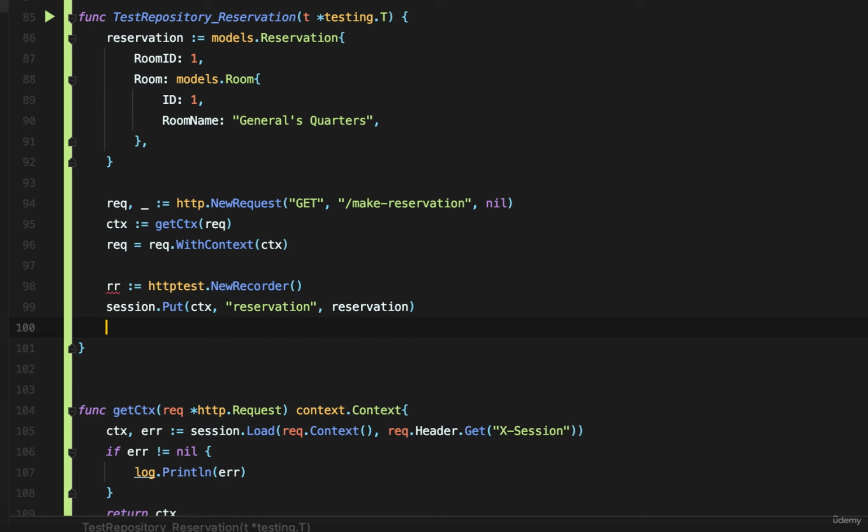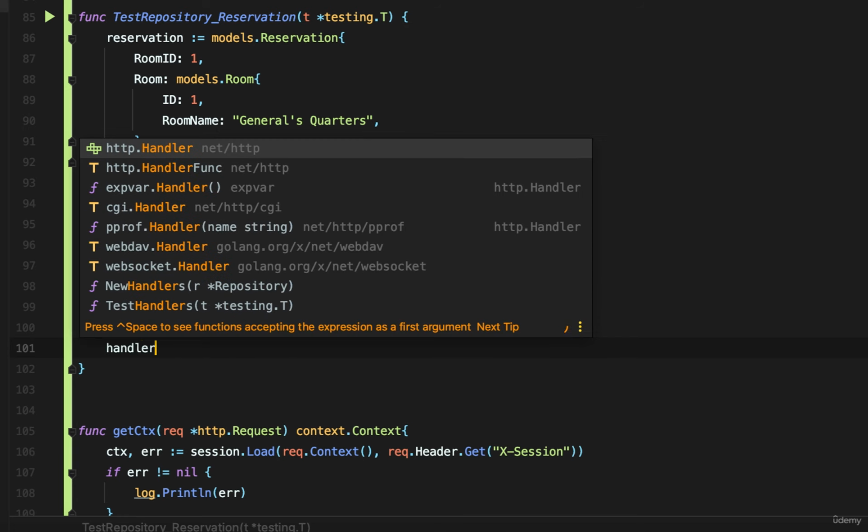And what we want to do now is actually call our reservation function, which is a handler. Well, we can't call it directly unless we do something to it. I'm going to take that handler, reservation, and turn it into a handler function. So I can do that really easily.